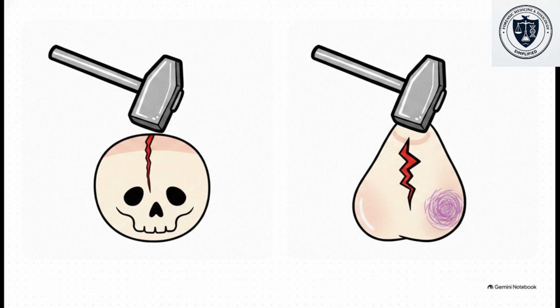A laceration is all about blunt trauma stretching, crushing, and eventually just tearing the tissue apart. Now, what's really fascinating here is how the body's own anatomy actually changes the physics of the wound. The exact same blow creates a totally different injury depending on what's right underneath the skin. If you strike rigid tissue, like the scalp stretching over the hard skull, the skin tears really easily, often simulating a clean, incised knife wound.